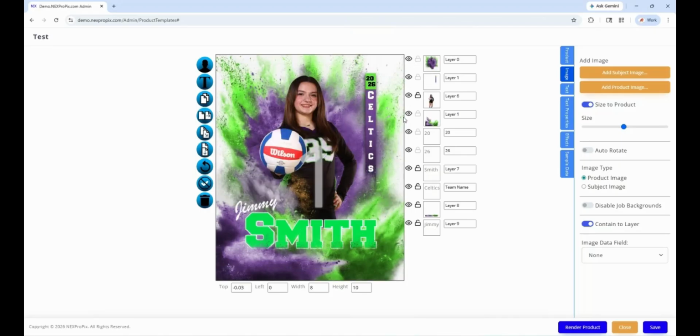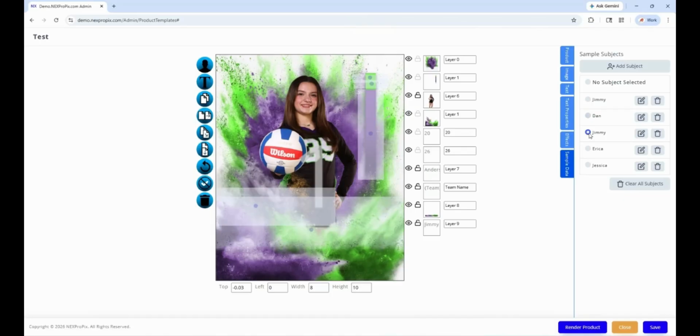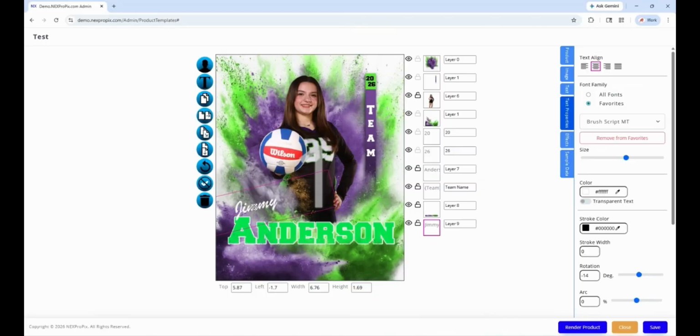on their own. So now if we go over here to our sample data, we can try it with some different kids' names. And it does take a second to load when you get more complicated, but there's a longer name. And this is how you can also test the placement of your text. So like if you don't like where the name is, you can move it up just a little bit.